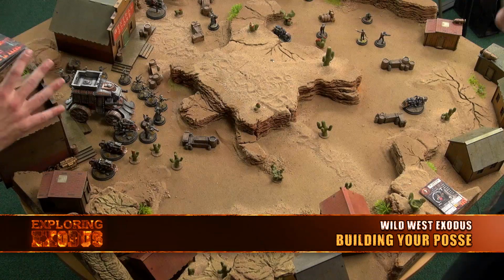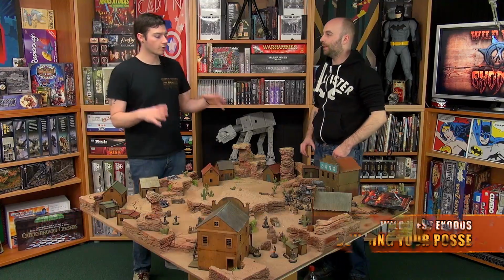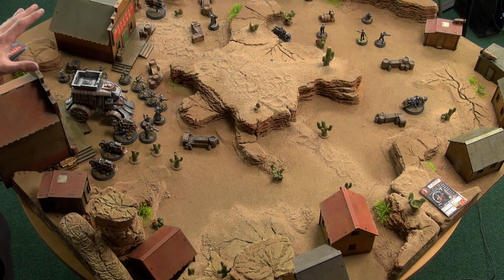Hi guys, myself and Sean are back for Exploring Exodus. Right, Sean, I'm seeing a big layout of the Enlightened faction here. So what's the plan for this one? What we're going to do is build a list for the Enlightened. We're going to start out at a $500 Posse list, and then move our way up all the way to $1,000. Where do we start? What's the first thing I need to be grabbing here?